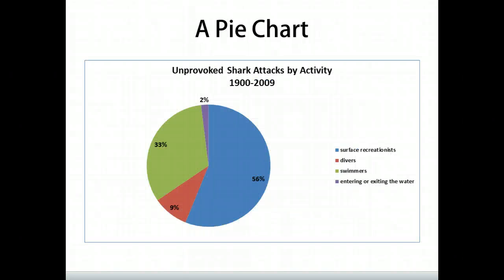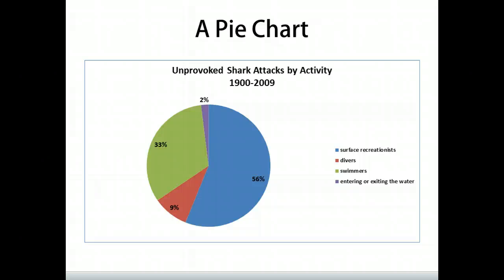And our next type of graph is called a pie chart. And with a pie chart, we're looking at parts of a whole. So in the pie chart, you have a circle, and you're looking at the different parts of the circle. The different parts are called slices. So this pie chart here has 4 slices, and you can see that they're represented in different colors. And to the right of the pie chart, we have a legend, which shows us what the different colors represent. So you can see which parts of the chart are bigger than the others.